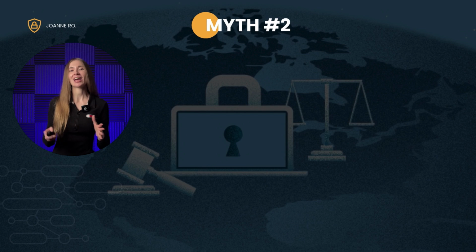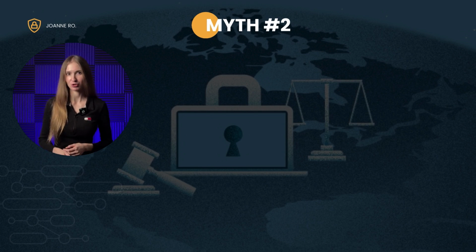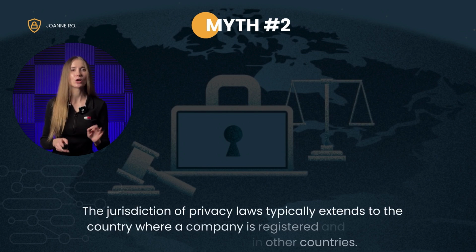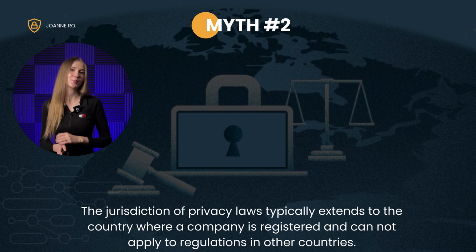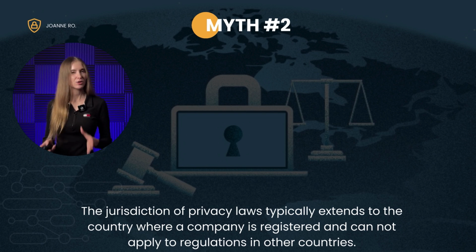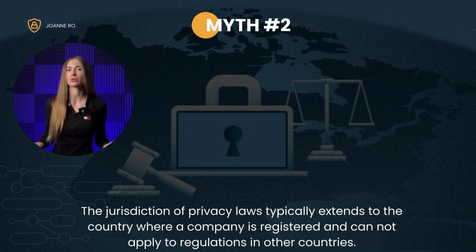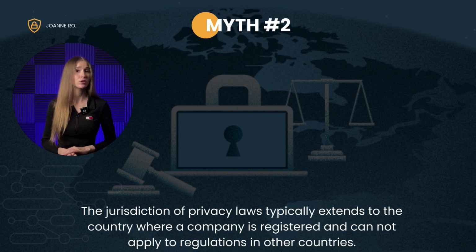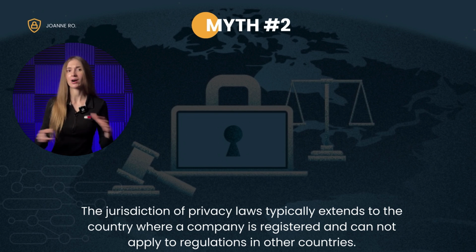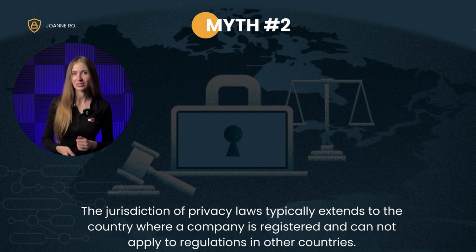Alright, let's tackle another common misconception. Privacy laws only apply to the country where a company is registered. A lot of people believe that if a company is registered in one country, it doesn't have to follow the privacy rules of other countries. In today's globalized world, data can travel far and wide. That means privacy laws are catching up. Let's explore why this myth is wrong.